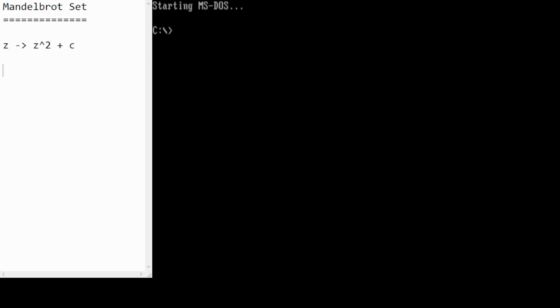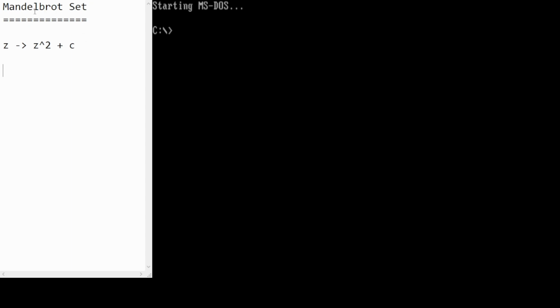Now getting back to our Mandelbrot set iteration, the way it works is that we pick a point c in the complex plane, and we want to know if that point is in the Mandelbrot set. So c here will be a complex number, and to find out whether it's in the set or not, we have to apply this iteration over and over again, starting from the value z equals 0. So if we plug in z equals 0 here, we get 0 squared plus c. So the first value out is just going to be c. And then for the next iteration, we plug c in, and we get c goes to c squared plus c. So that's the next value out.